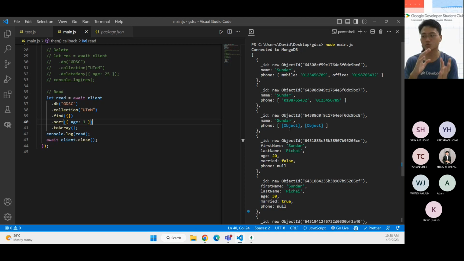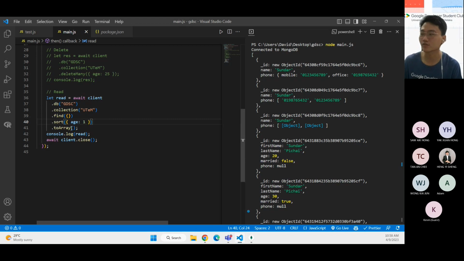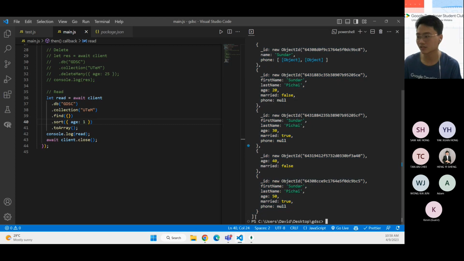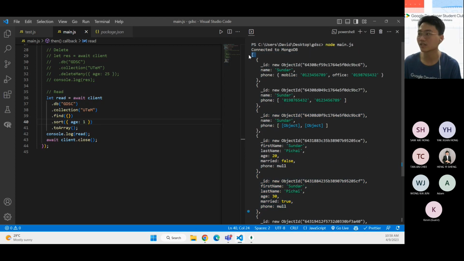So if you want to look through that value inside your query result, because you are using the dot to array, it means that all these documents are inside this array. So we see that there is an array field. Because if you are not using the dot to array, if you just print out all, behind the scene, let's say now we just console dot read, it will print out all of this.